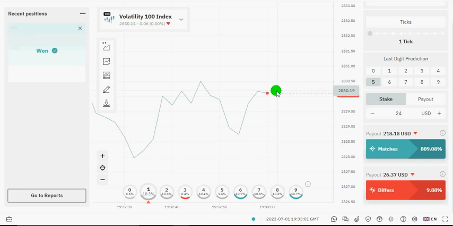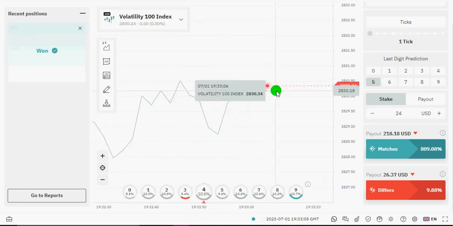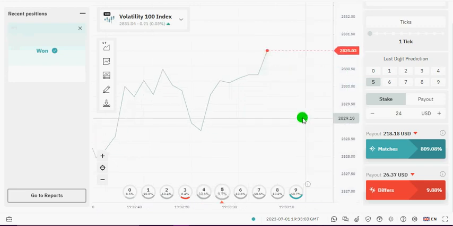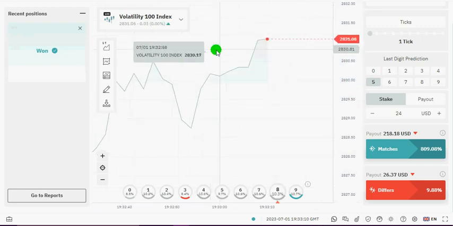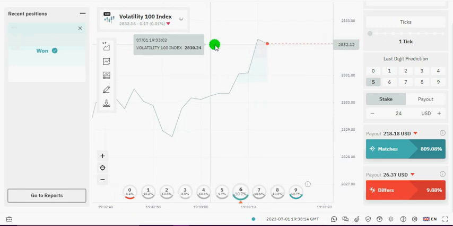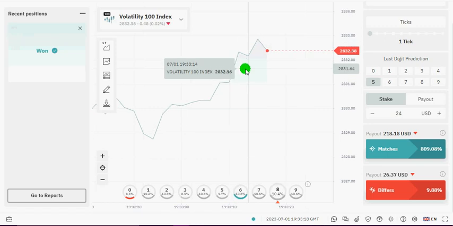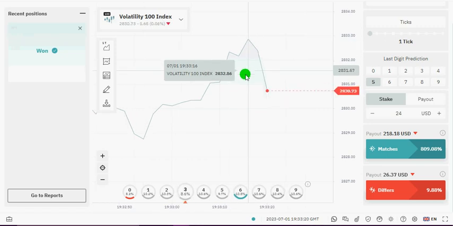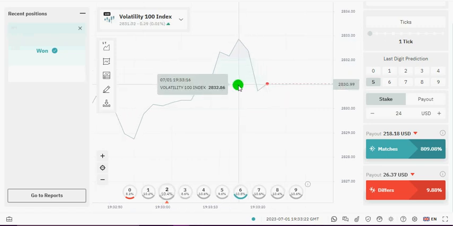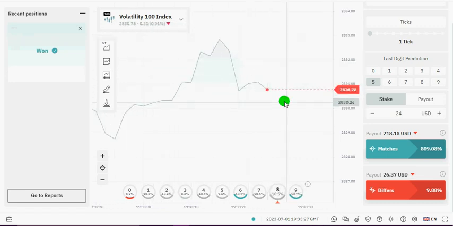So here we're going to be trading the volatility 100 index, touch no touch, digits differ and digit matches. We've already dropped the touch no touch strategy on the other channel, and we dropped the high low and also something similar to this, which is the digits matches. So we're going to be dropping the volatility 100 index digits matches strategy here. So here we're going to be trading the digits right here.